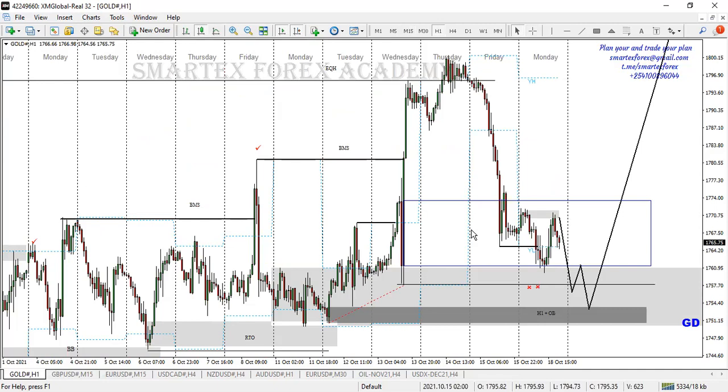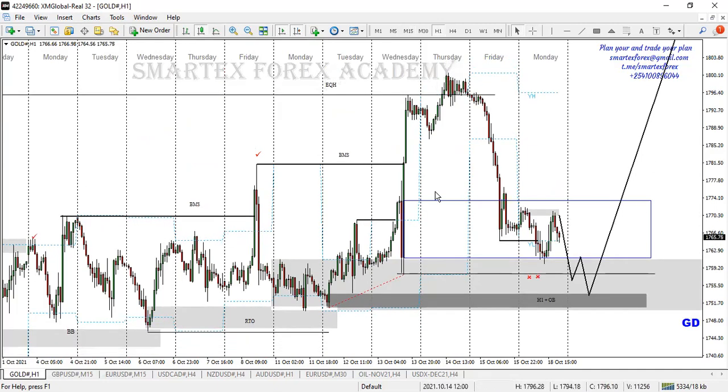On gold, it is still playing out. I told you that as it is Monday, expect something of this kind: a little consolidation before we drop, then find a pattern, then we go up. At least a sideways movement. That's what happened here. You can see we had a low here, those two equal lows that I told you needed to be taken care of. They took care of it. The liquidity has been taken out.